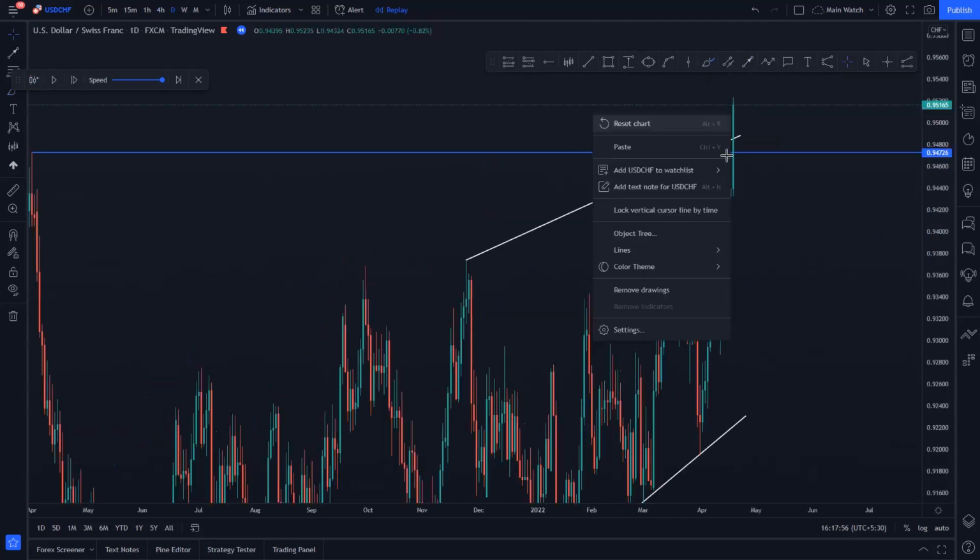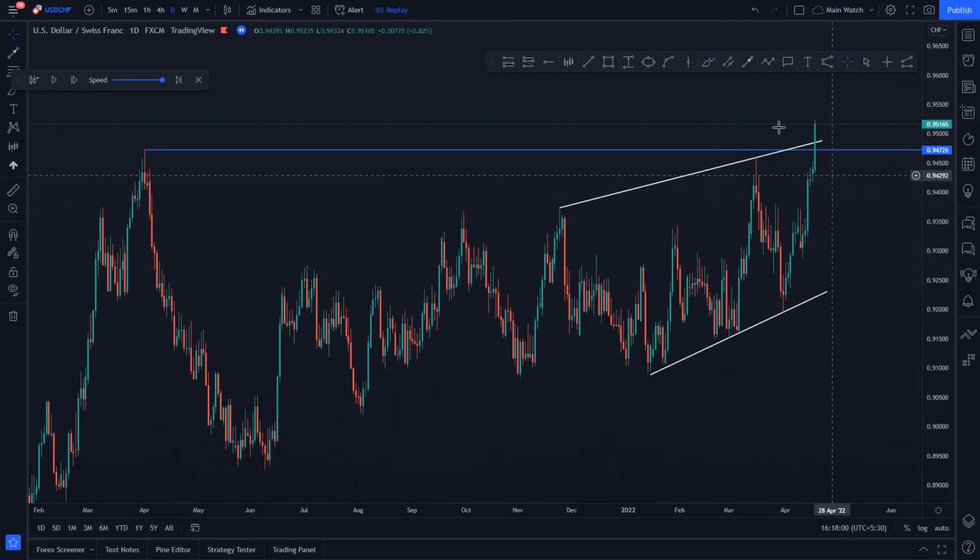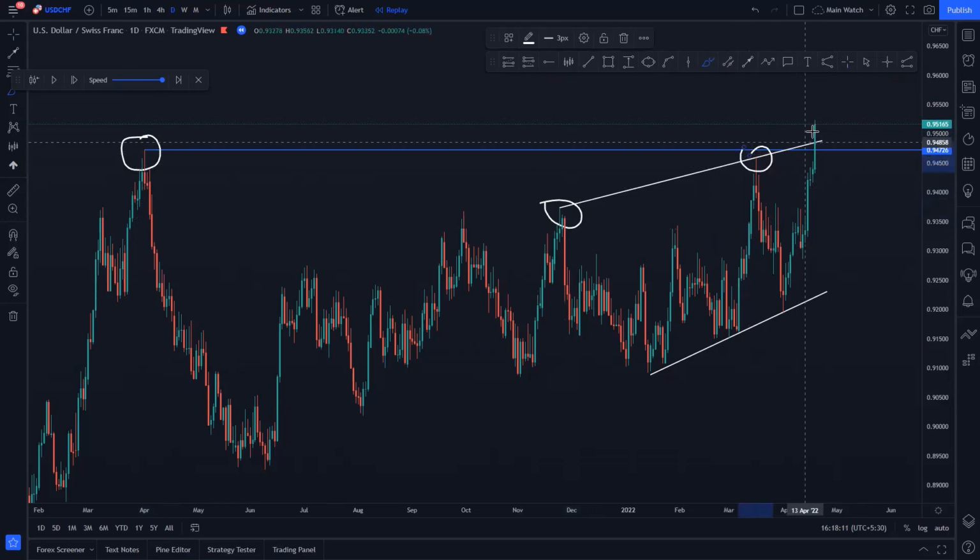But look at this. This was very clear. What happened at that time? The daily candle broke this important resistance level. This was a very important resistance level and high value area. Why? Because first, this is a double top pattern. Second, this is the first touch, this is the second touch, and this was the third touch of the pattern. So there were two high value areas, you can say, on the basis of two structures.